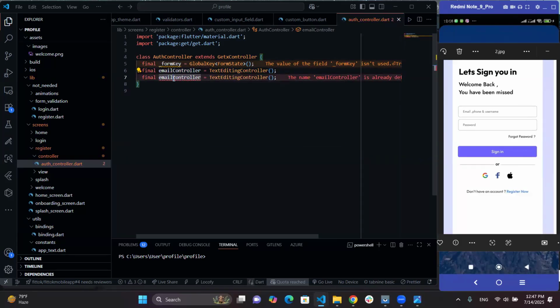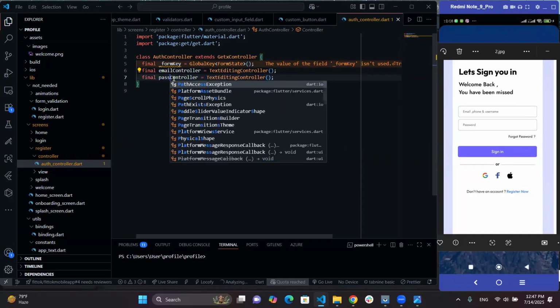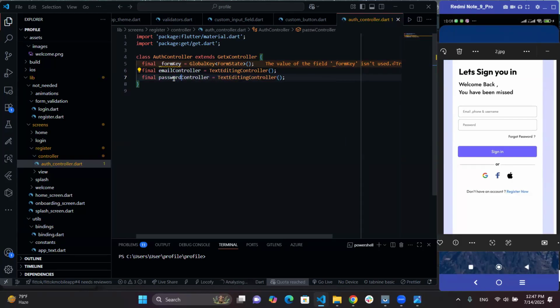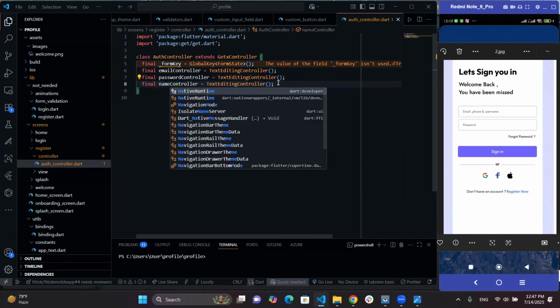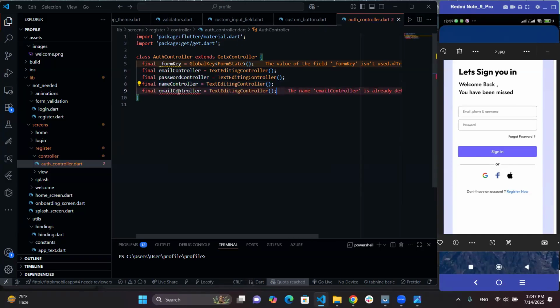Here is going to be passwordController, and then we paste again. We have nameController. Do another one.